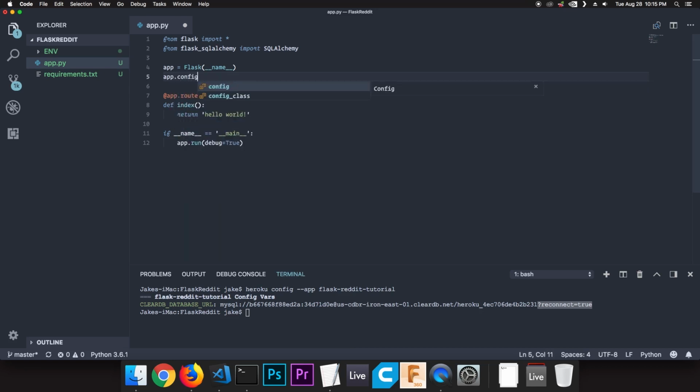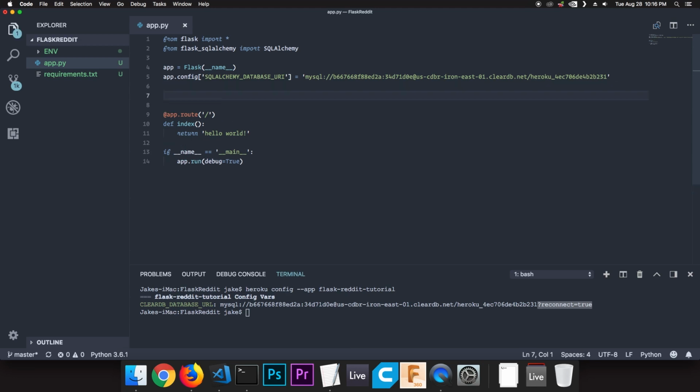So we're going to set up a config variable, this is called SQLALCHEMY_DATABASE_URI equals, and then paste that in. And there you go. Yep, it's really long, but this will work. There are other ways to format this, but this is just so you can clearly see the entire URL here and how it is supposed to look and how it's supposed to be formatted.